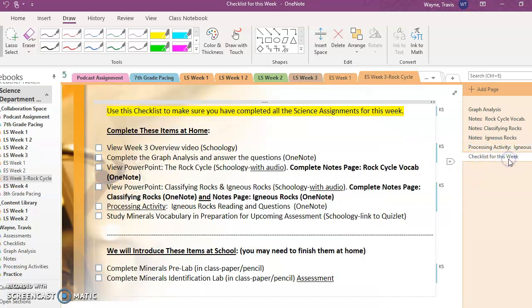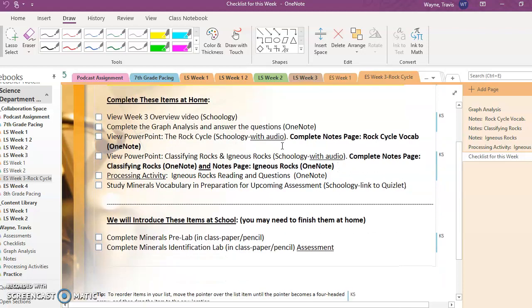And then finally, once again, we have a checklist that is designed to help you stay on track, in order, keeping things in the correct process to make sure that we're not falling behind.